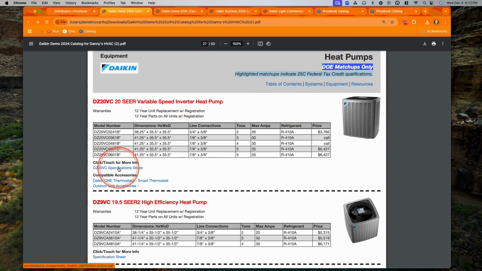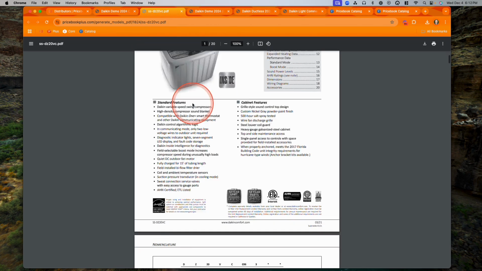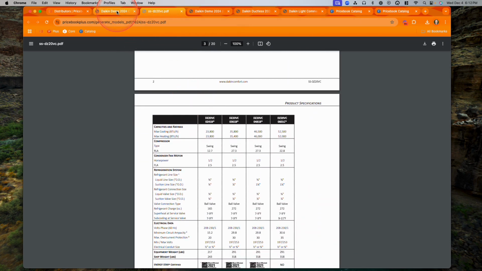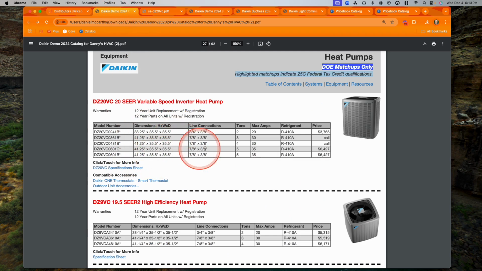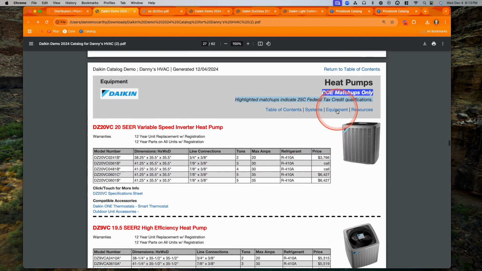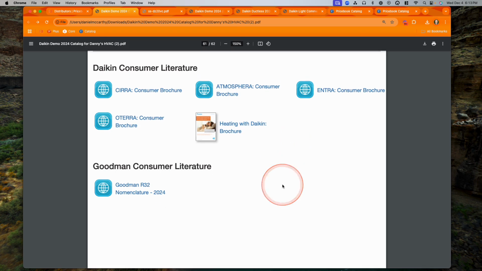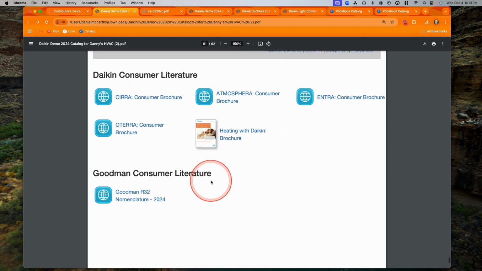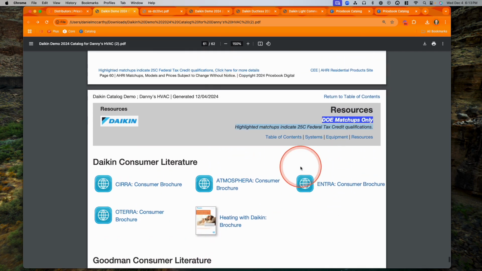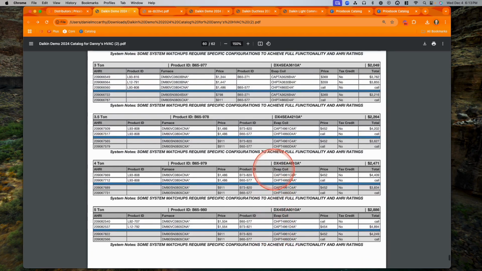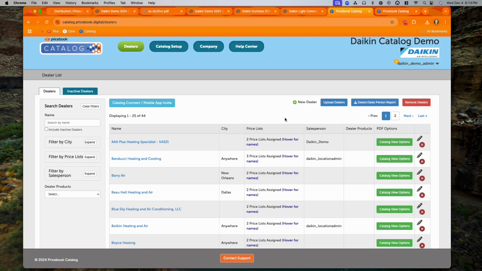We've also got in-depth equipment pages. Again, you'll have access to put spec sheets in here. These will be available to your dealers when they click on those. And then you see more information about these various units right here with the pricing out to the right. And then we also have resources down at the bottom. You can put in brochures, rebate program information, links to YouTube videos, really whatever you want to put in down at the bottom.